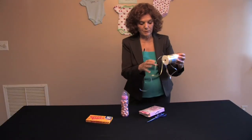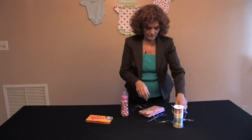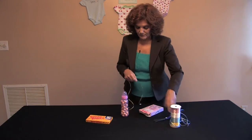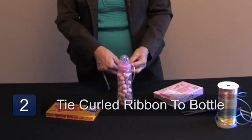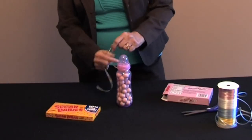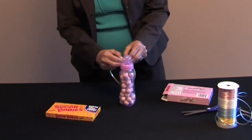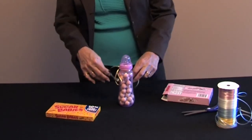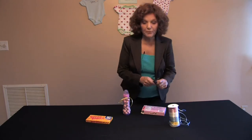Take some curling ribbon and just tie it in a bow. A simple bow is fine. And if you want, you can curl up the ends.